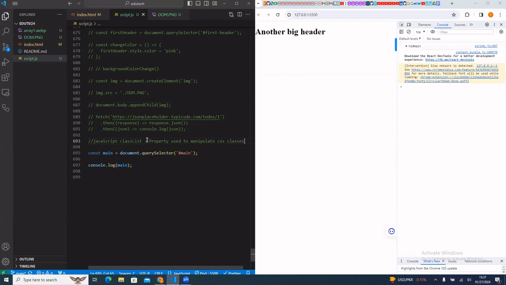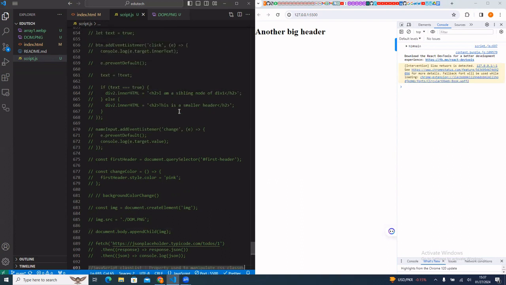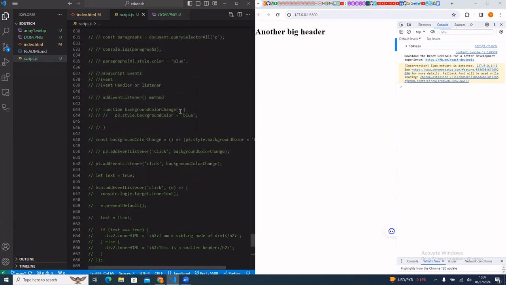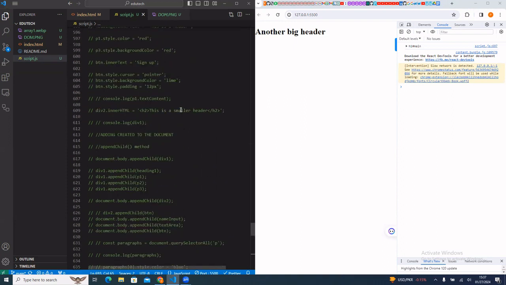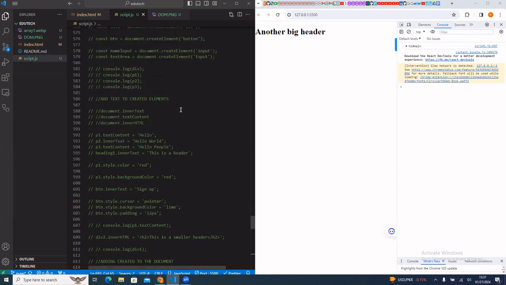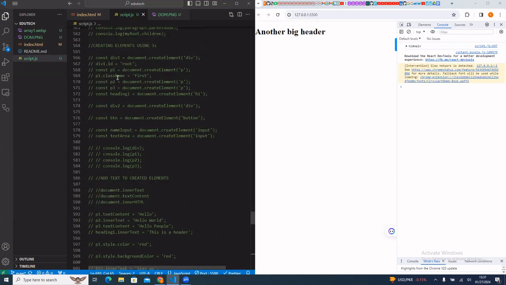You might be wondering, you remember when we were creating elements from scratch from our JavaScript, we got to a point where we had to add classes. I don't know if any of us still remember when we had to add classes to the elements we created. See on line 568 and line 569, I'm adding an ID. That is, I'm creating an ID. This element at this point does not have an ID; here I'm creating it for the first time. Here too, the same thing. I'm creating a class, but when doing it with JavaScript, we call it a class name.